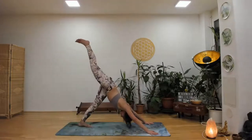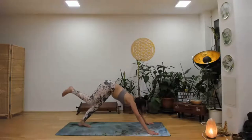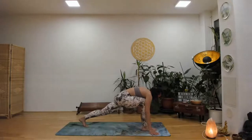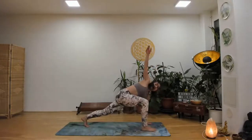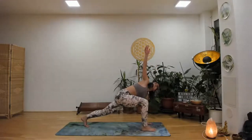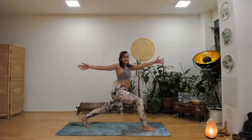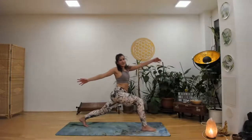Inhale, right leg goes up, feel the dog. Exhale, step it forward. Plant the left arm, reach with the right arm up. Inhaling and lift your left arm. Sink your hips deeper. Reach with the left arm towards the ceiling, with the right arm towards the back side of the left thigh.